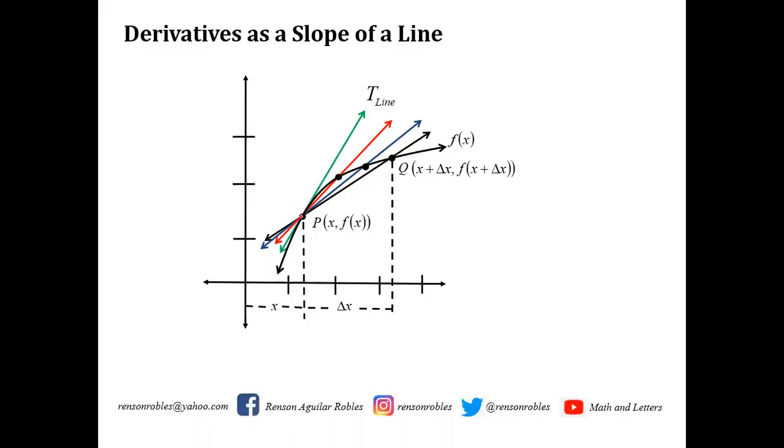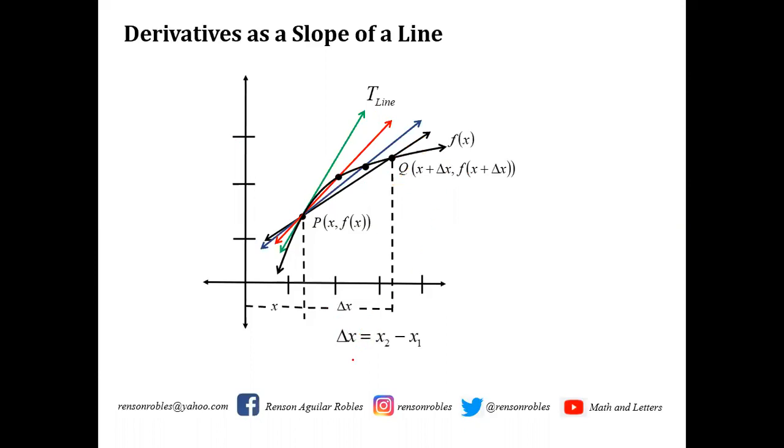PQ will only pass through point P, and we shall now call it a tangent line. By the way, this line PQ is what we call the secant line. Okay, a secant line is a line that passes through exactly 2 points, and if we move point Q along this curve, there will come to a point that that secant line will now become tangent line. So moving point Q towards point P is the same thing as saying that delta x approaches 0.